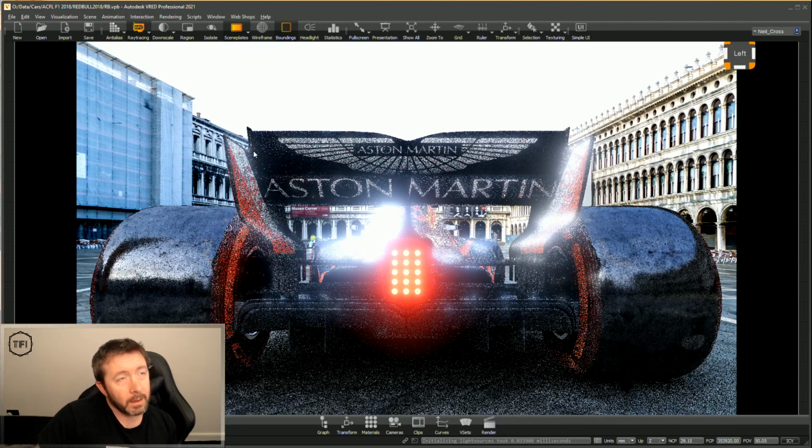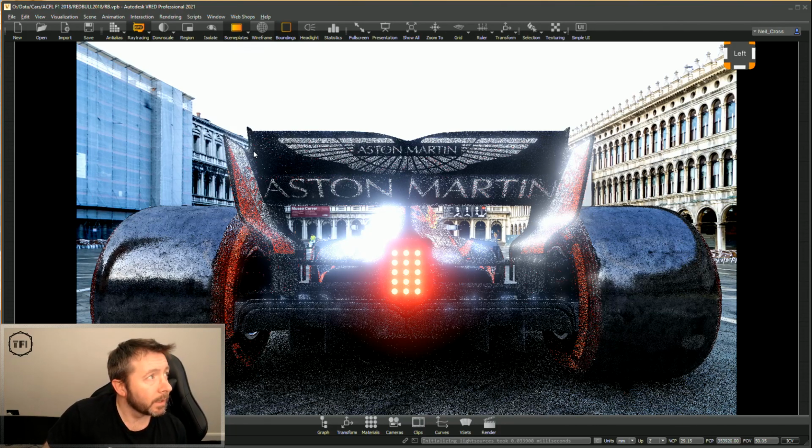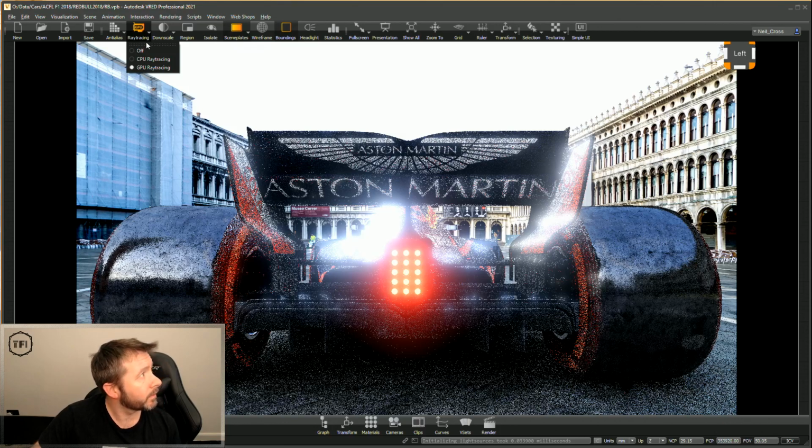Well, historically, all ray tracing was CPU bound, but now it's GPU. So what you're looking at here, this is GPU ray tracing. In VRED, for example, when you've got the ray tracing option, you've got CPU ray tracing and GPU ray tracing. Historically, it was always CPU. Inventor is CPU.